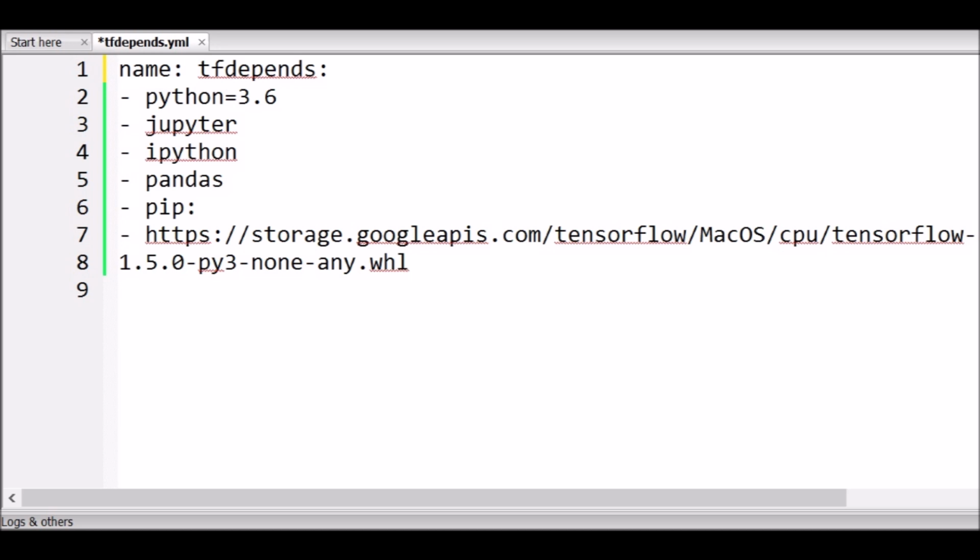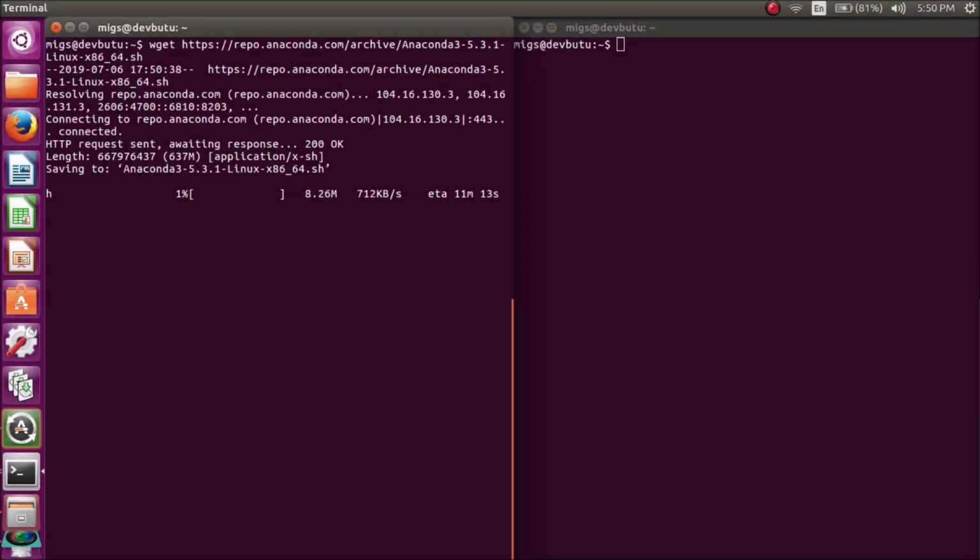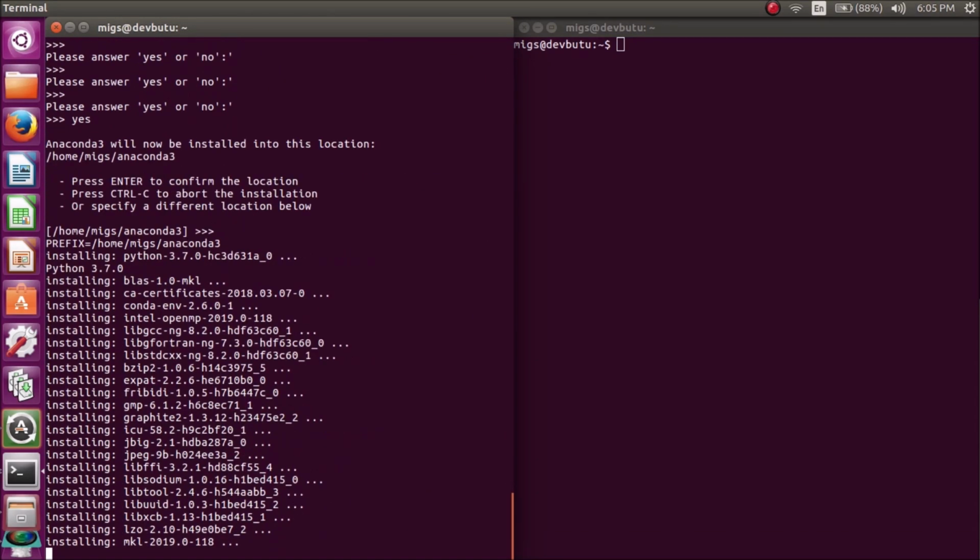Note that the file is case sensitive. Once you have this YML created, we can simply run it using bash expressions in our terminal. I've already run through the setup process for the environment we'll be using here to allow us to get straight into using TensorFlow and Jupyter Notebooks.